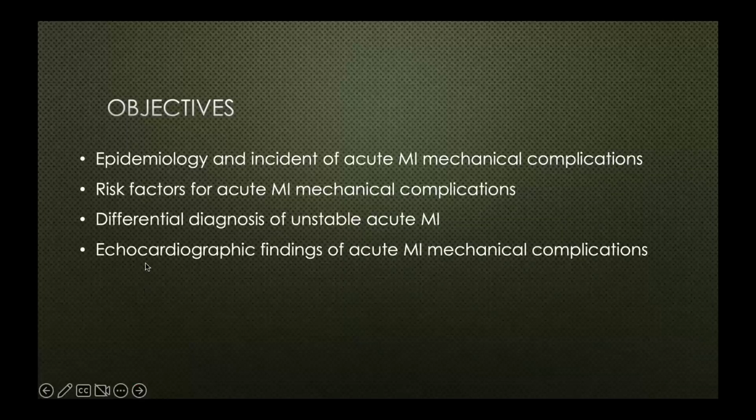So for today's presentation, I'll be discussing the epidemiology and incidence of acute MI mechanical complications. Then I'll discuss the risk factors for acute MI mechanical complication, and then we'll have a review of differential diagnosis for unstable acute MI patients. And lastly, we'll do specific case reviews for different conditions and its echocardiographic findings.